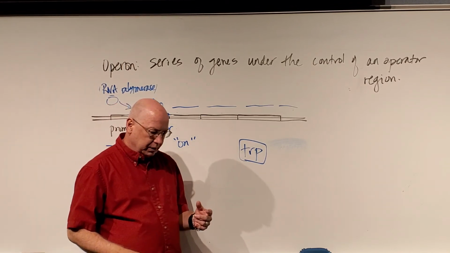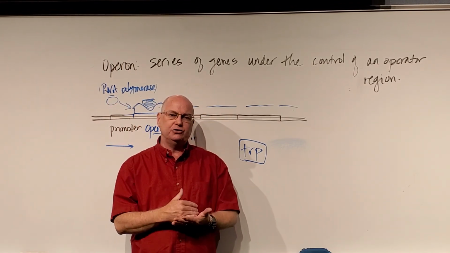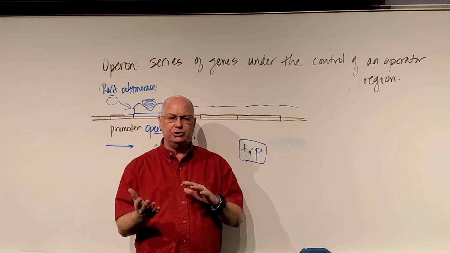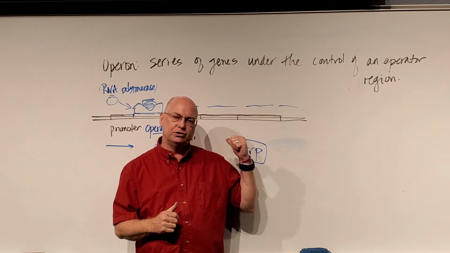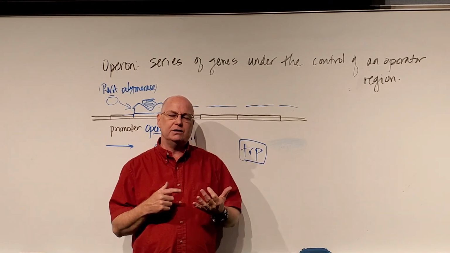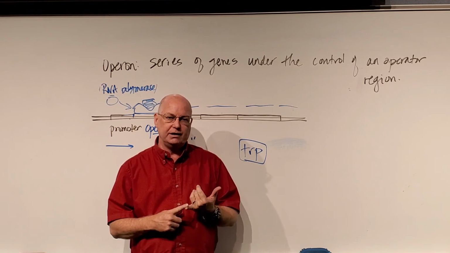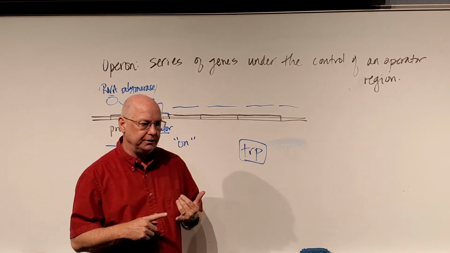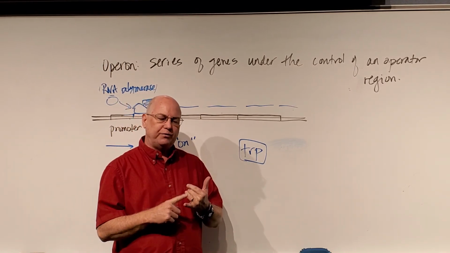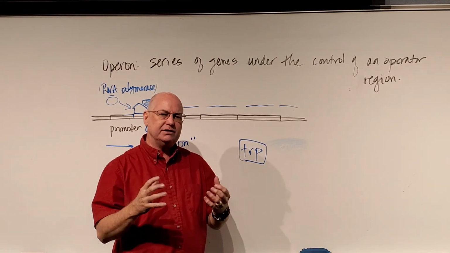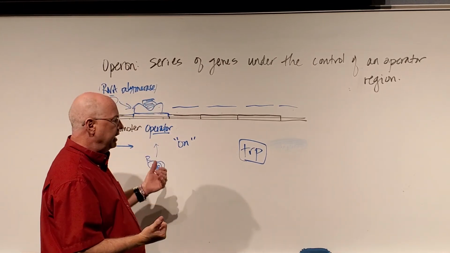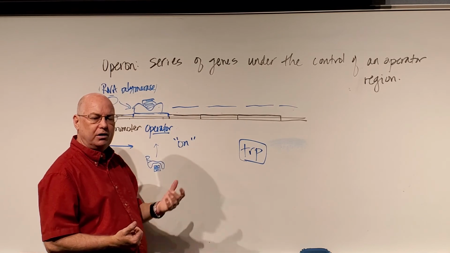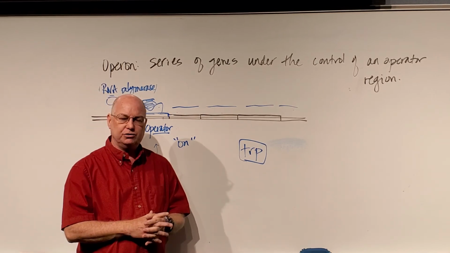So, this is one simple example of the control of gene expression, how we can turn genes on and off. This one's used a lot for teaching this concept because it's present in bacteria like E. coli and many other bacteria. And so it provides us a little bit of insight into the manner in which genes can be turned on and off so that we can control their transcription and translation.